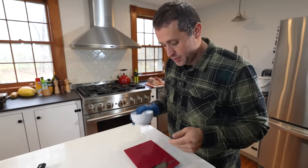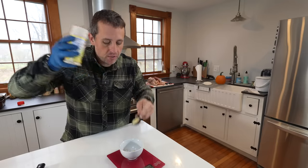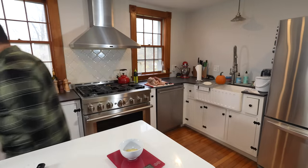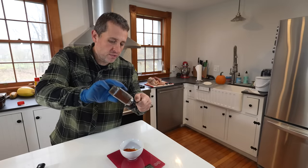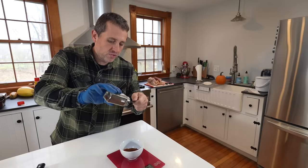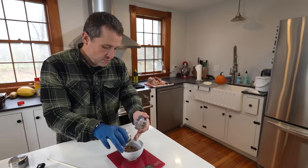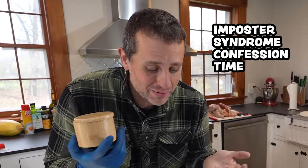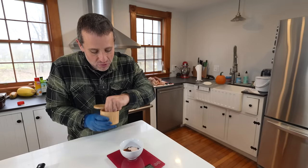Busting out my handy dandy kitchen scale and bowl. Tare for the bowl — then add onion powder and garlic powder blend, a couple of healthy scoops. I'm a big fan of doing measurements by weight instead of by volume. Then some paprika, and a seasoning that might surprise folks: about six or seven ground cloves. Also a healthy supply of salt, sage, and rosemary. Normally when cooking at home I just eyeball it, but since I'm making a cooking video I wanted to get fancy with the scale.